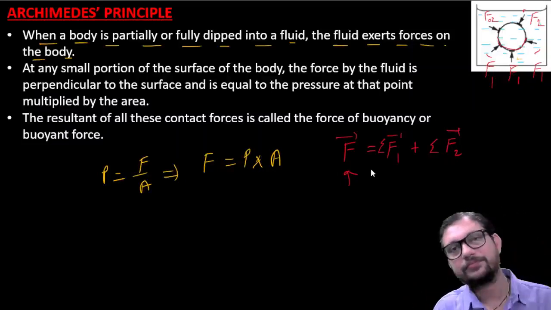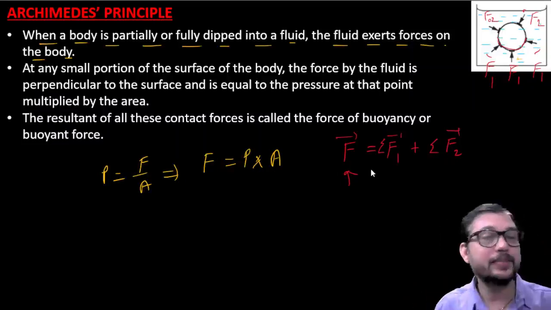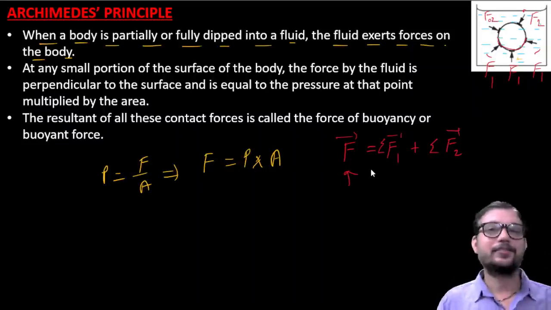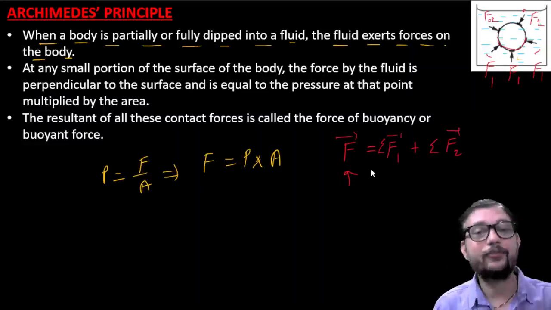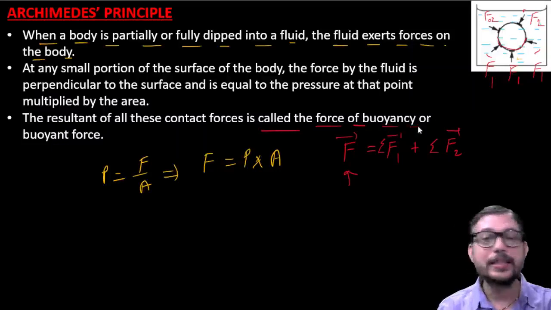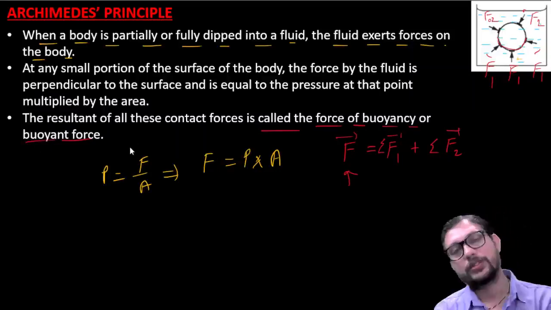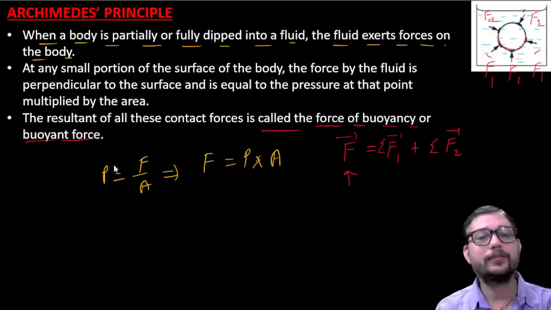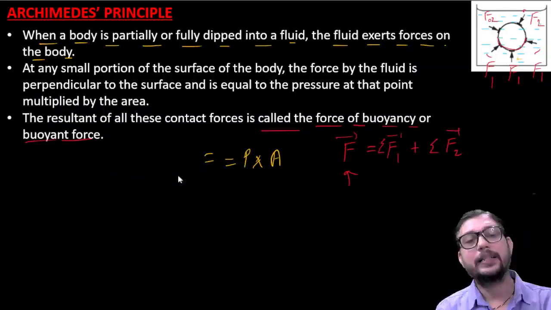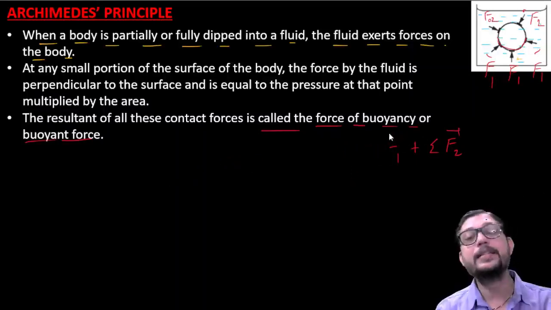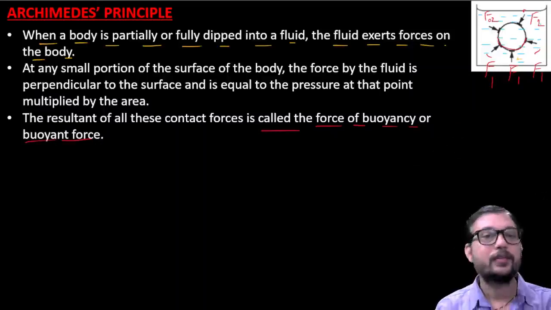itself. And here itself means due to the fluid pressure. So that resultant force is basically called the force of buoyancy or buoyant force. Okay, so what we have learned up to here is that if we have a body which is dipped inside a fluid, let's draw a diagram this way.